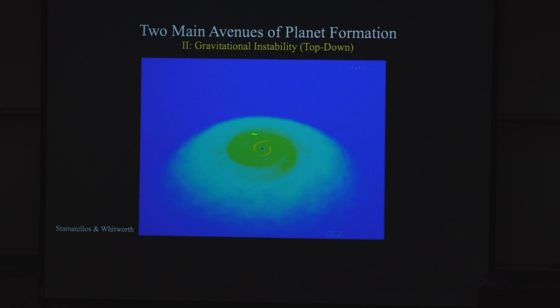And a protoplanetary disk only lasts for a few million years. So at the end of a few million years, in most systems, a planetary system would have already formed. So something needs to happen to go from gas and micron-sized dust to planets within a few million years. So there are 2 ideas for how that could have happened. The first idea is called the core accretion planet formation model, and this is a bottom-up process.